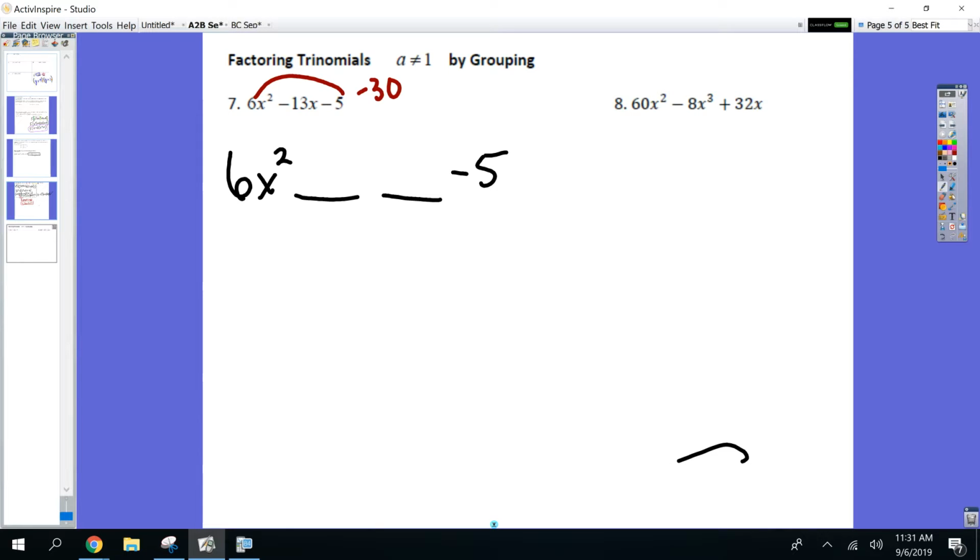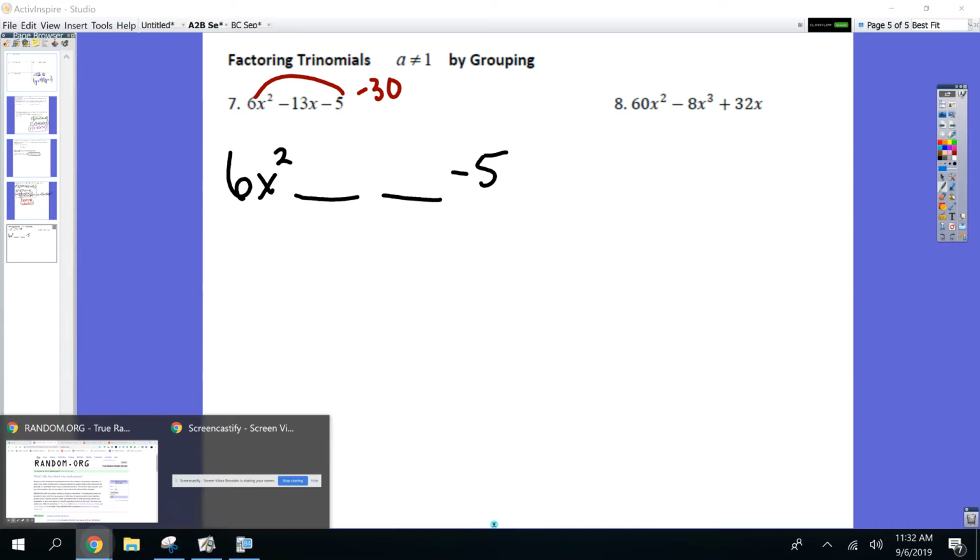So start thinking about numbers that multiply to 30, but I could get a 13 from them. And be careful, because it's got to be a negative 30 and a negative 13. Because there's a pair of numbers out there you might think it is, but may not work. Dig deep and don't give up. Don't you ever give up in this class. Think about it. Don't let anybody else do your work. Multiply to negative 30, but are going to add to negative 13. You guys got it?